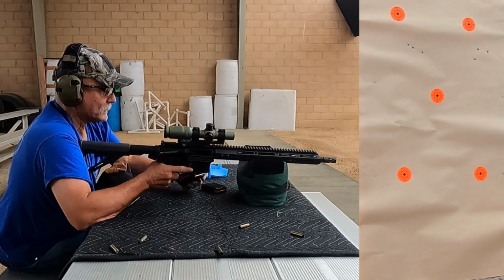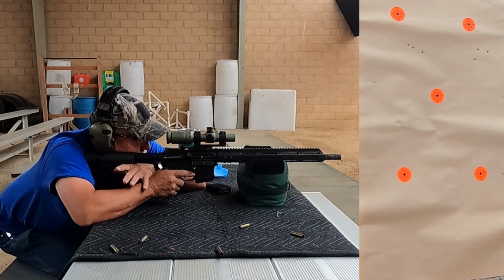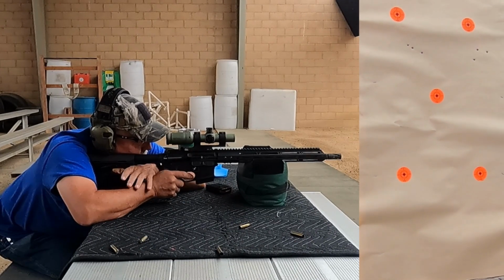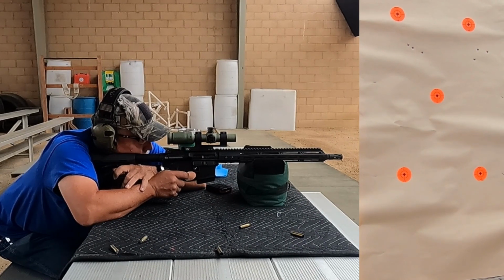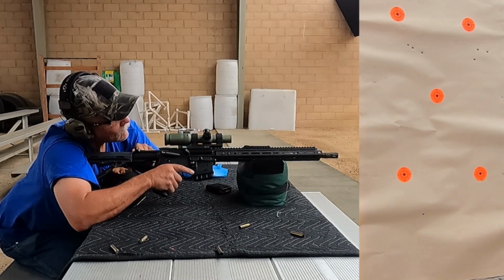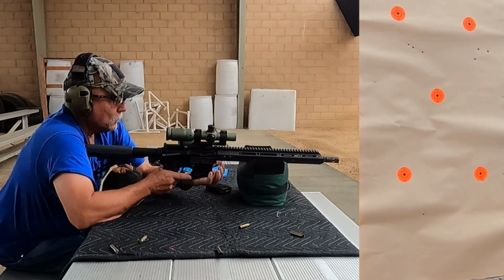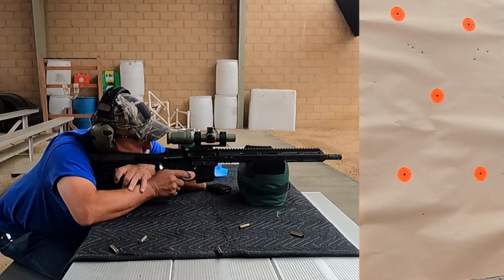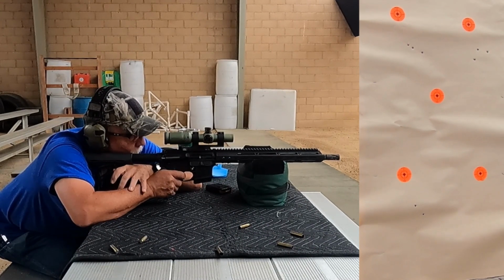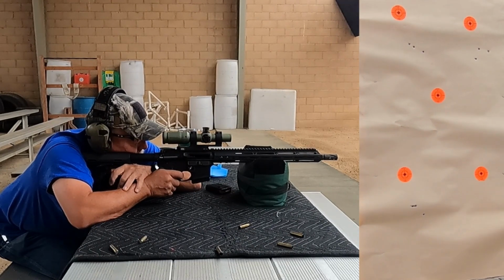This will be 16.6. We'll shoot 16.6 at the bottom left. And again, I will hold top of the target. Bottom left, holding top of the target, 16.6 grains. Wow, it hit lower. And, oh, it cycled. Cool. Okay. Still holding top of the target. I don't know if it's cycled, but we'll find out. Nice.